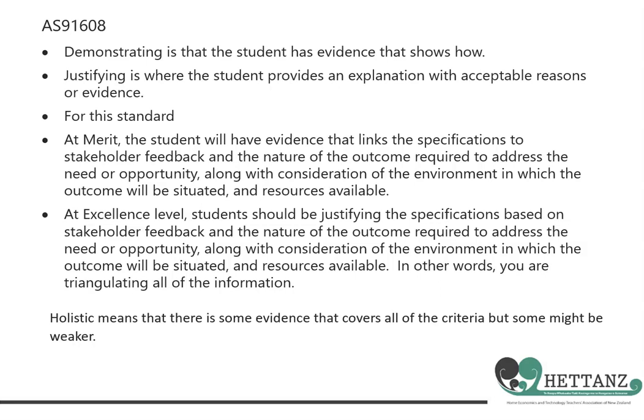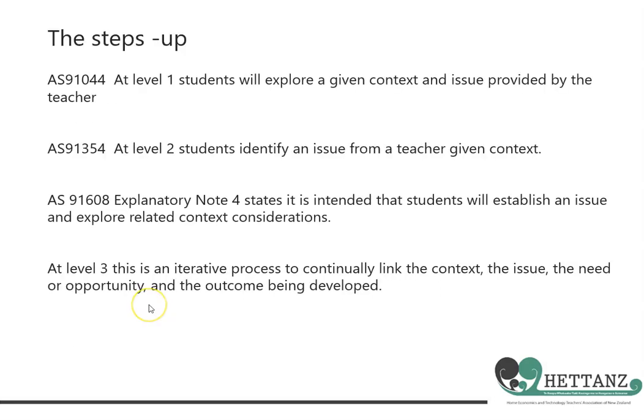And at excellence, students should be justifying the specifications based on stakeholder feedback and the nature of the outcome. As we've mentioned before, holistic achieved means there's some evidence that covers all of the criteria, but some is weaker than others. For a higher grade to be awarded, all the evidence must consistently be at that standard. So just a quick reminder again of the step-ups.